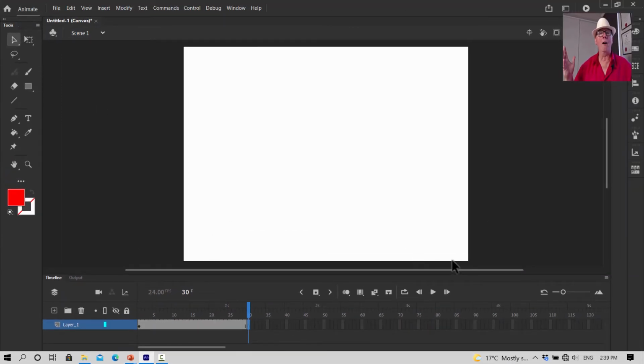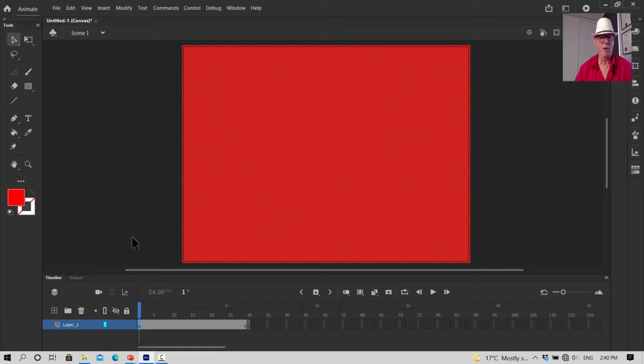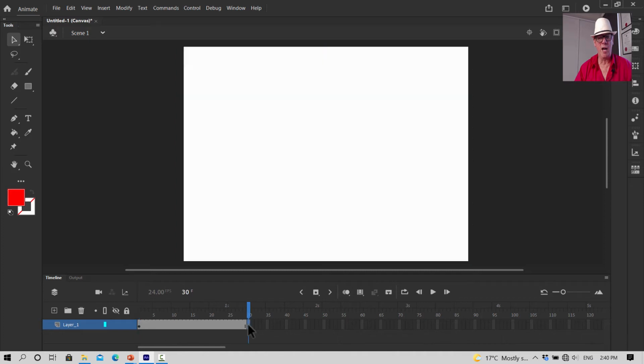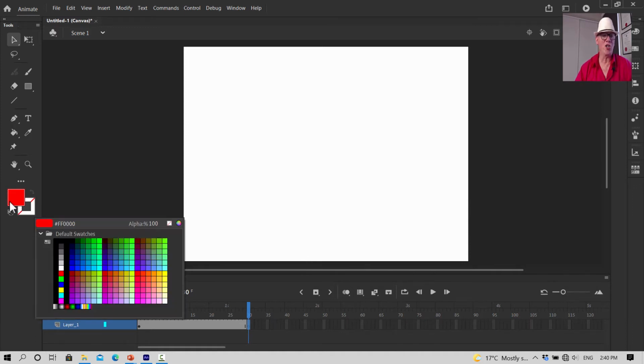And you might be thinking, oh no, I just deleted that red rectangle. No, you haven't. If you click back in frame 1 and click off in this gray area, you can see there's your red rectangle, okay? And we're just moving further along the color stream, and we're gonna make the yellow one now. So we've got a new blank sheet of paper to make the yellow one. Sorry, the orange one. We're up to orange.